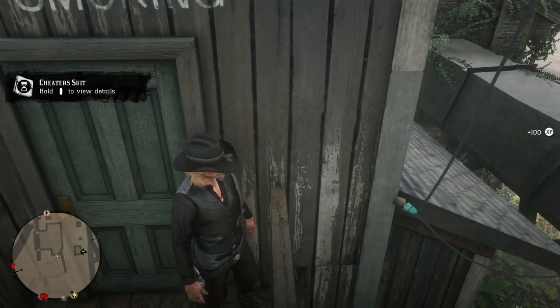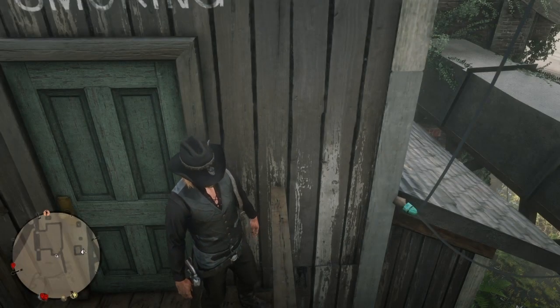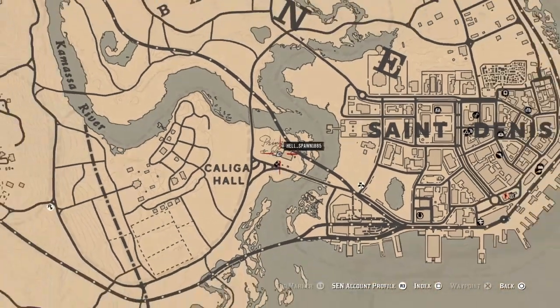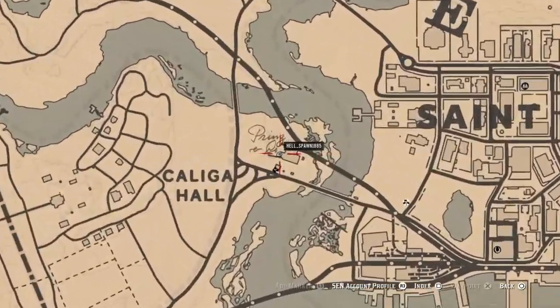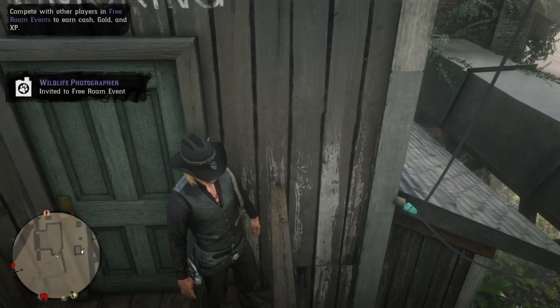Now, I got the second one. That gave me another 100 XP. So, yeah, I need three cards. 1,800 each set. Right here, right outside St. Denis. Now, the next one.